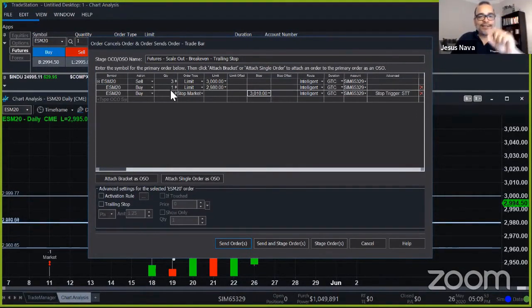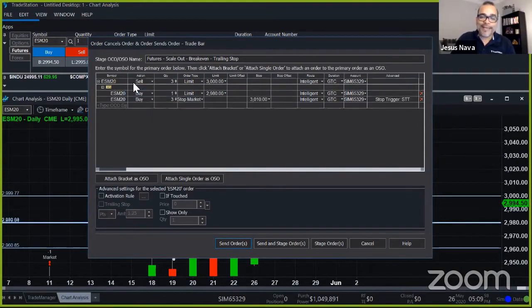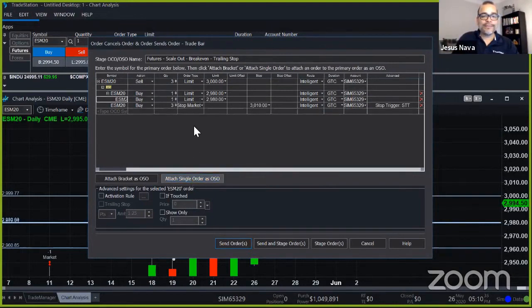Next step, connect the 2 orders. So let me highlight these 2 symbols, right click and group. Why? Because if one side gets filled, the other side gets canceled, right? If we get stopped, we exit our 3 contracts, but we don't want to have the other buying transaction laying around. We want the other side to be canceled. If the target is reached, meaning that if it exits one of these contracts, I want that order to trigger the remaining orders. Does that make sense? Since that's the one that's going to leave 2 contracts remaining, that's the one that is going to trigger the next one. So I'm going to click on that row and I'm going to attach a single order.